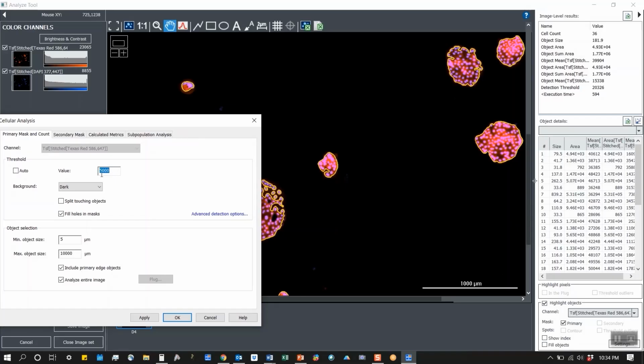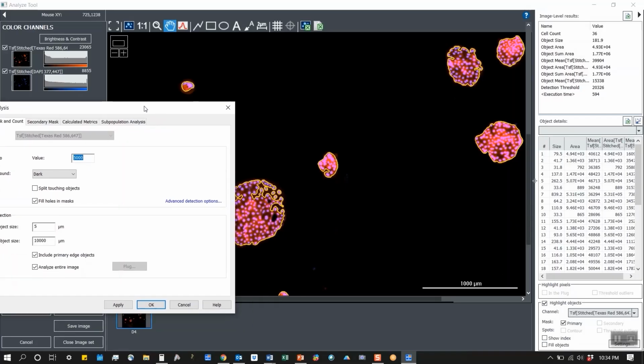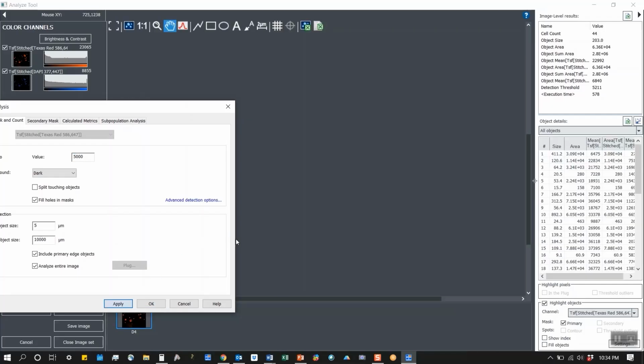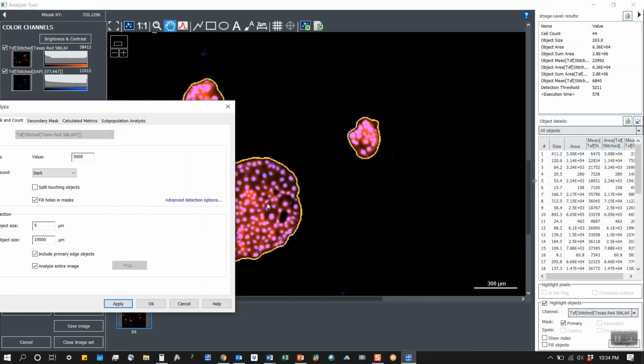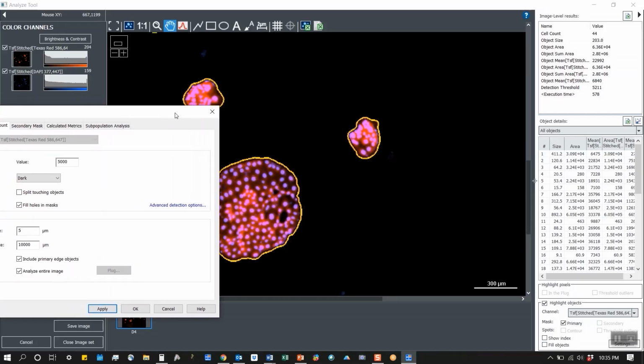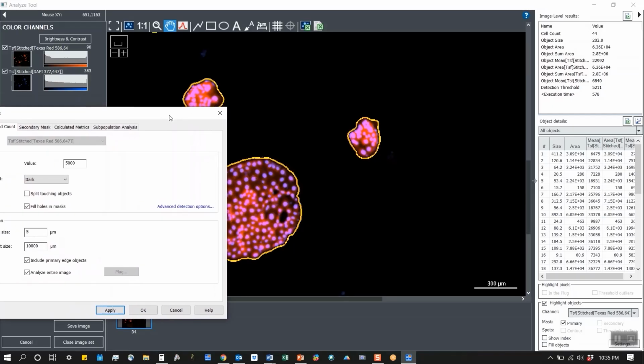For example, if we deselected auto and kept the value at the default setting of 5,000, hit apply, we then were able to capture more of the colony that was otherwise missed using the auto function.